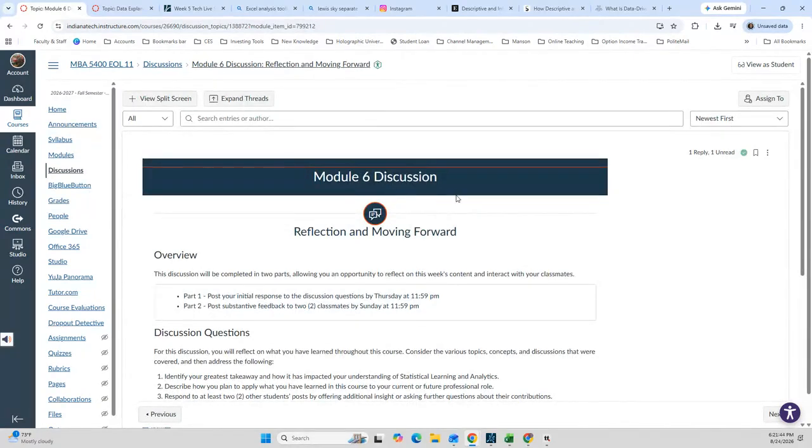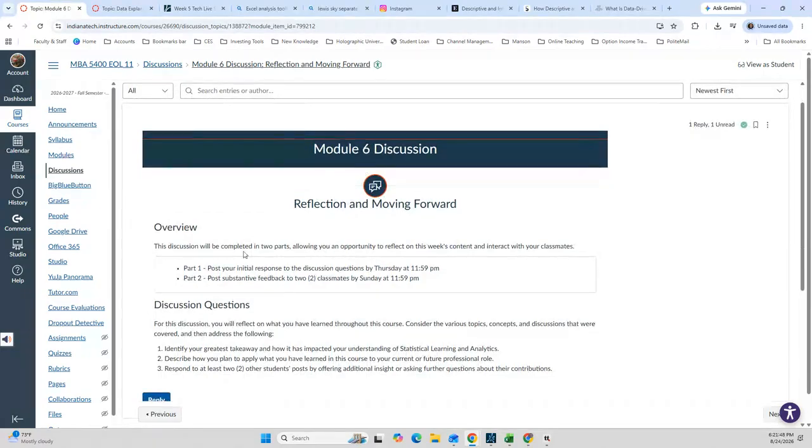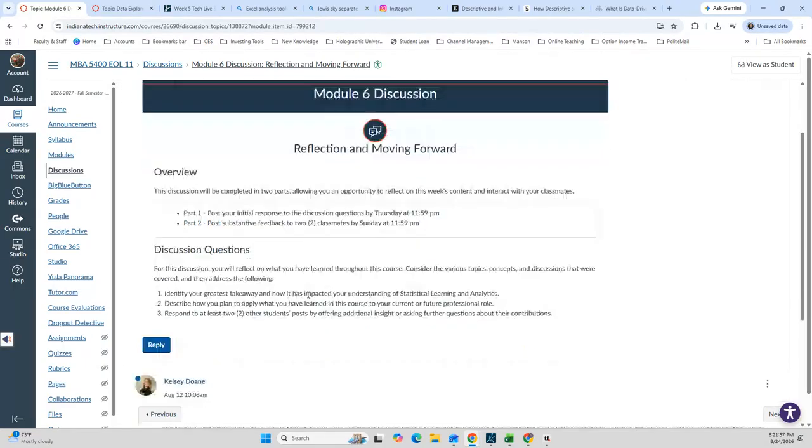And so your module six discussion, reflection, and moving forward. The discussion will be completed in two parts as usual. The first part is submitted on Thursday night, the second part on Sunday night. The discussion question for this week: you will reflect on what you have learned throughout this course. Consider the various topics, concepts, and discussions that were covered, and then address the following.